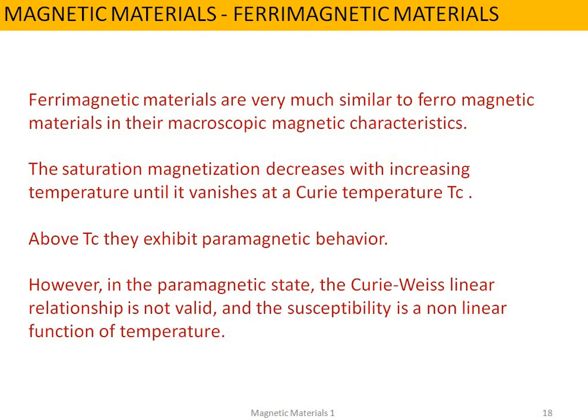The next one is ferrimagnetic materials. Ferrimagnetic materials are very similar to ferromagnetic materials. The only difference between ferro and ferri is that the magnitude of the neighboring spins is not the same. Even though they are opposite in direction, the neighboring spins are not equal in length, and hence the material possesses some net magnetization. Even they are highly dependent on temperature. Above the Curie temperature, these ferrimagnetic materials are converted into paramagnetic materials.